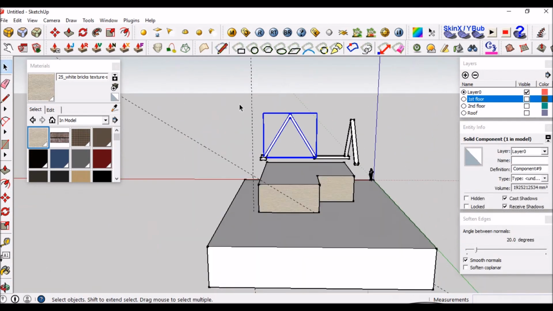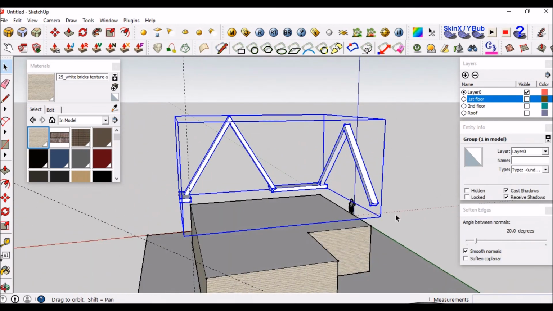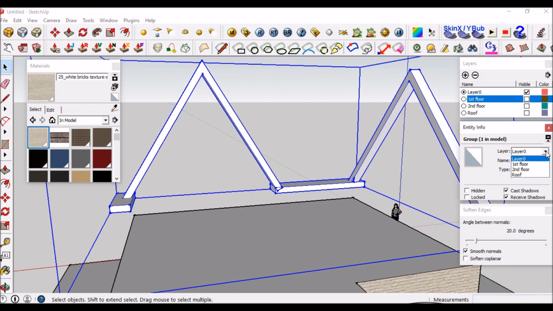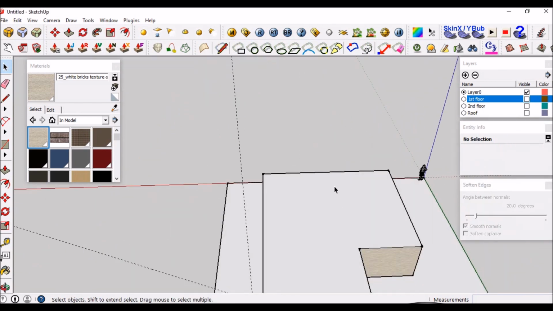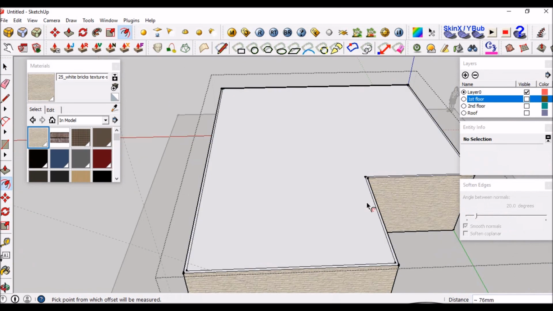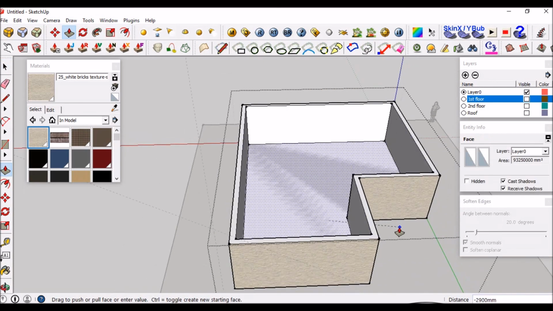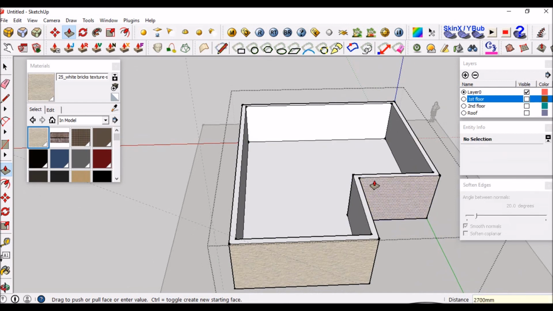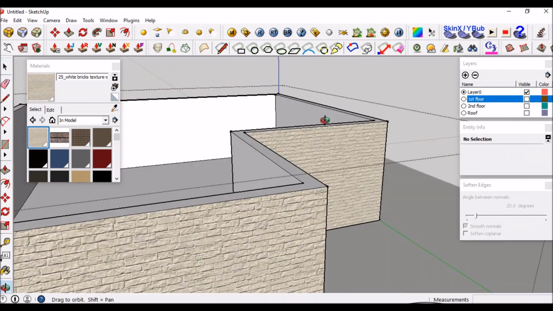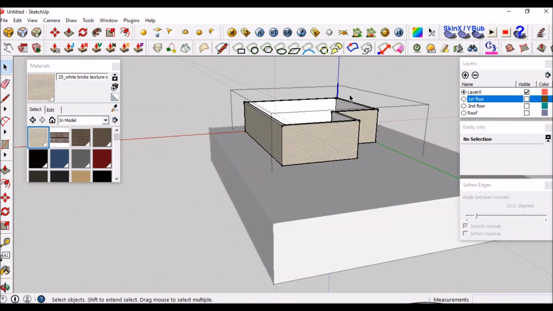So, and I believe I still have to chop. You can see how easy this is. I'm going to include all this, make this a group or component, doesn't matter. I'm going to put that in the layer of the roof as well, so that's gone too. Now I'm going to offset these walls to 50, pull them down, not 2900 but 2700 millimeters. So there you go.